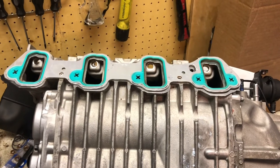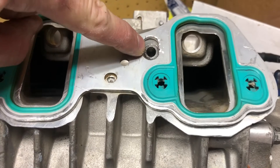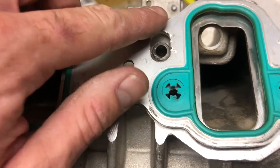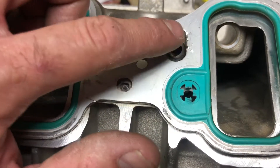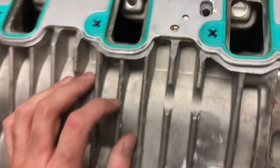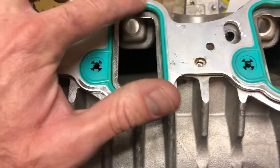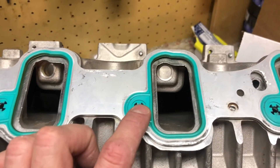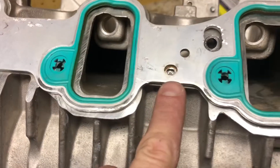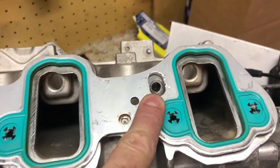If you don't have LSA heads, note that the LSA supercharger has a dowel pin in there. I tried to drill it out — it's actually pretty brittle and it broke, so I need to clean up that surface before installing. The gaskets are nice to have — check if they came with your supercharger. If not, they're about $45. They're installed with a couple of rivets which you can drill or pop out.